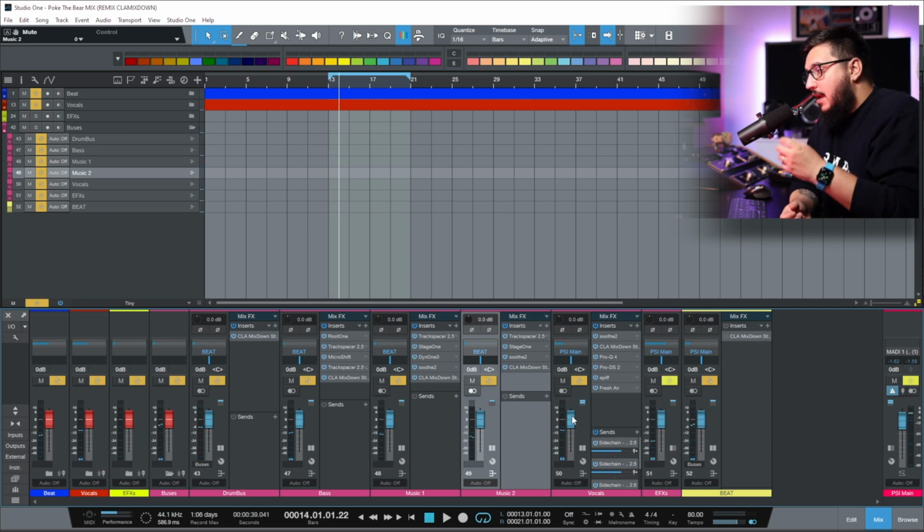I highly recommend Mixdown. Like I've said in the beginning, I think this is an underrated plugin. It's really easy to use. You don't have a lot of control. You don't have things to think about. It's really intuitive, straightforward, and it sounds amazing.